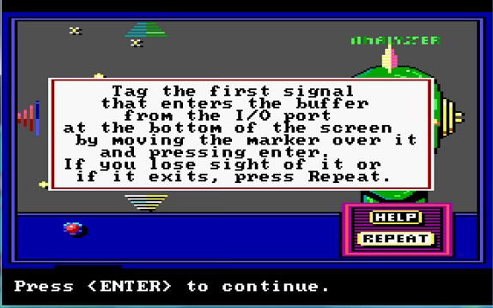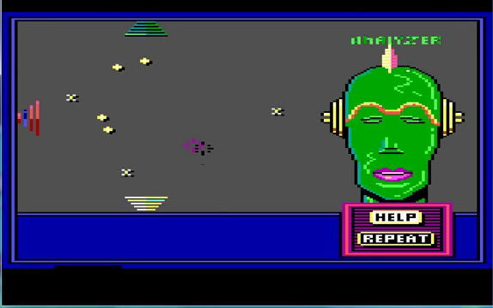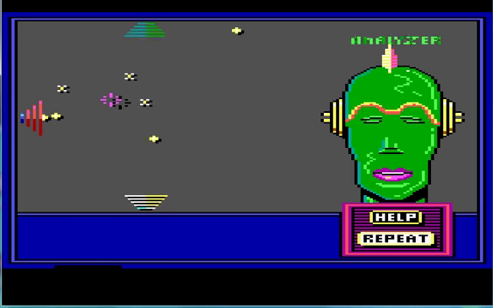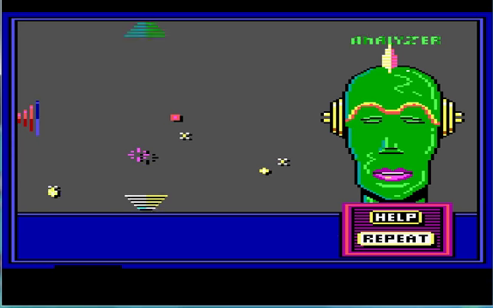Tag the first signal that enters the buffer from the I.O. port at the bottom of the screen by moving the marker over it and pressing enter. If you lose sight of it, or if it exits, press repeat.